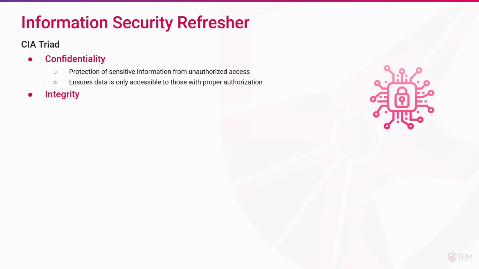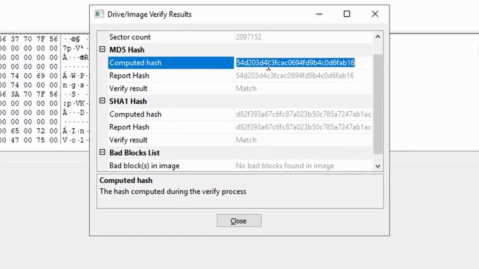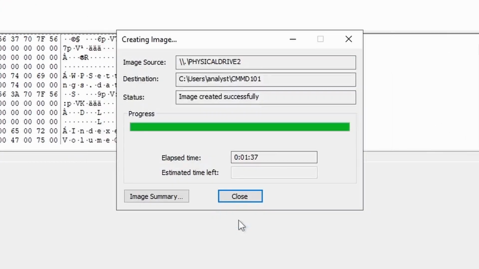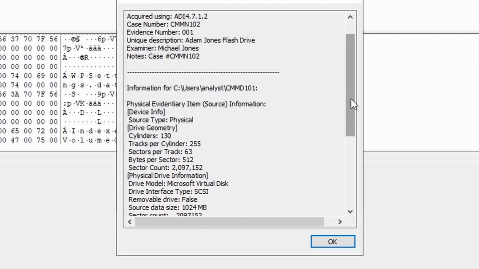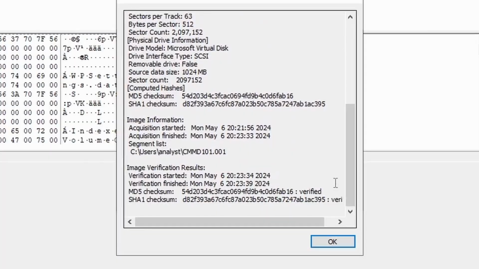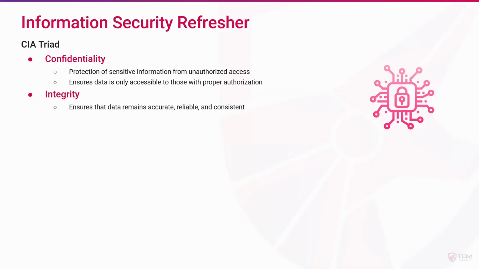Next, we have integrity, and integrity ensures that the data remains accurate, complete, and also unaltered during its storage, transmission, or even its processing. This is where we protect data from unauthorized modifications, or deletions, or insertions, whether it's accidental or malicious. This comes into play a lot during digital forensics, where we need to document a proper chain of custody of evidence and be able to prove and present that the evidence that we submit has not been tampered with. Often we do that through hashing algorithms and things like write blockers to prevent modifications. We're going to get deeper into that, of course, during the digital forensics section.